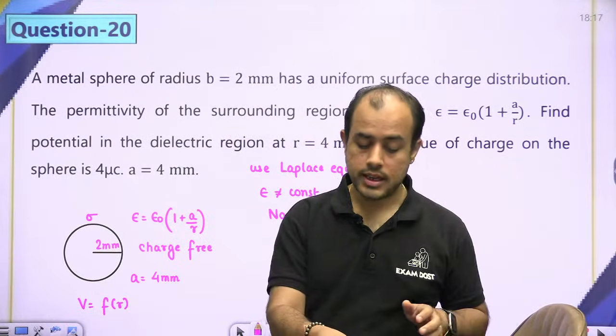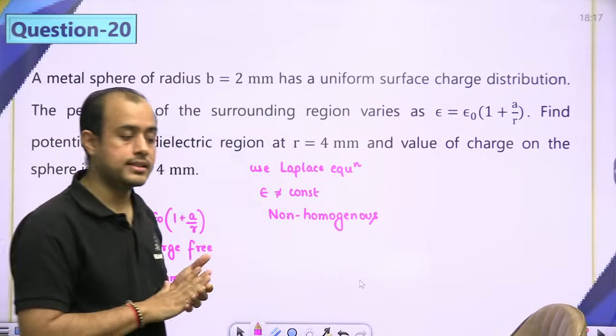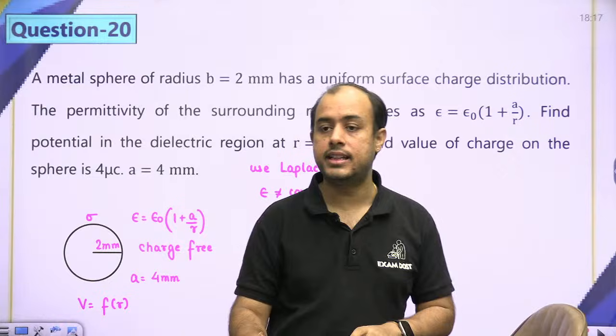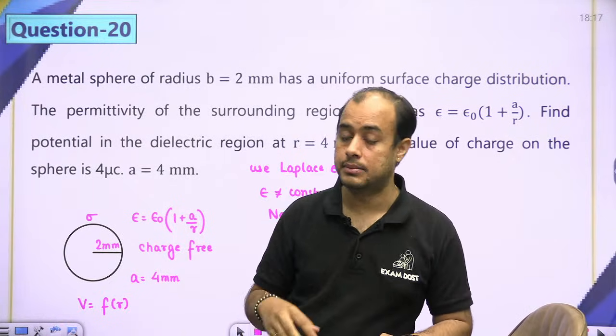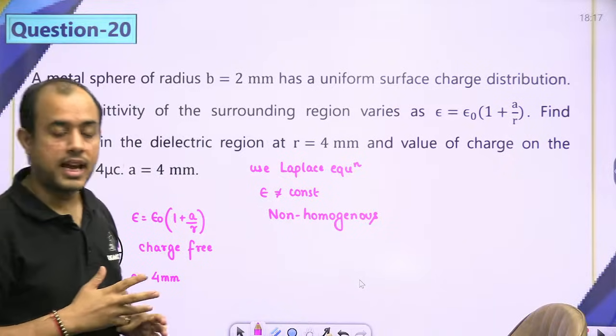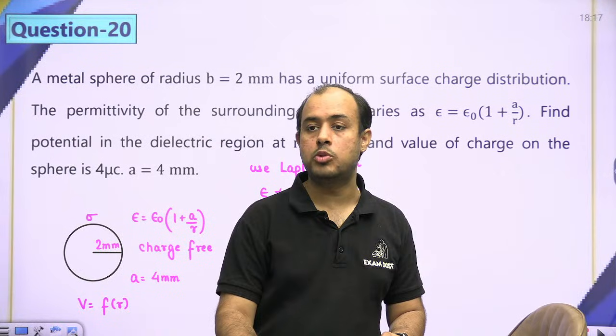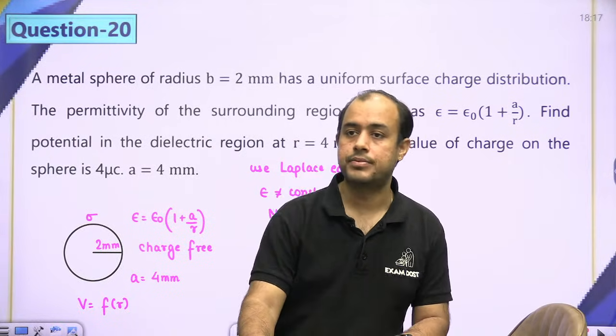ठीक है, कल फिर हम 20 क्वेश्चन से रिज्यूम करते हैं बेटा, ठीक है। I will resume from question number 20 tomorrow, and tomorrow again we will meet at 4 PM and we will discuss the last part of EMFT, that is Maxwell equations. Okay, चलिए, so thank you everyone. I'll see you all tomorrow at the same time, 4 PM again tomorrow. Thank you everyone, have a great day.